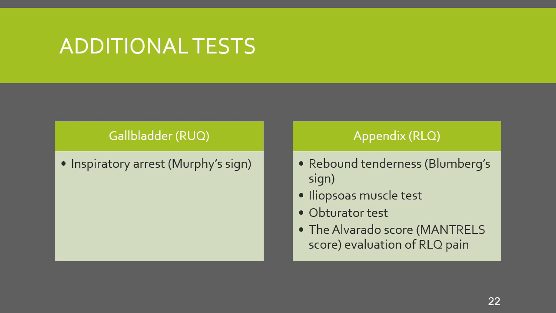called inspiratory arrest. So you put the person in the position of comfort, which is usually semi-Fowler's. Have them take just a couple deep breaths in and out and relax the abdomen as much as they can. You're going to place your fingertips with the tips pointing towards the ribs in the right upper quadrant. Have them inhale, exhale, push your hands down and try to get almost up underneath the ribs on the right side, and then have them inhale in. And when they take a deep inspiration in, they should have severe pain right there in the right upper quadrant, and that would be a positive Murphy sign.